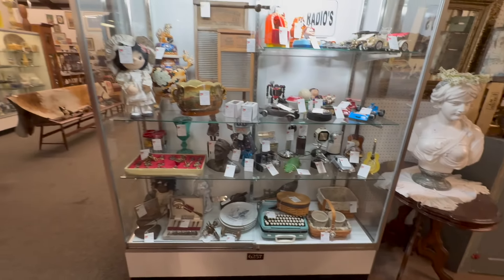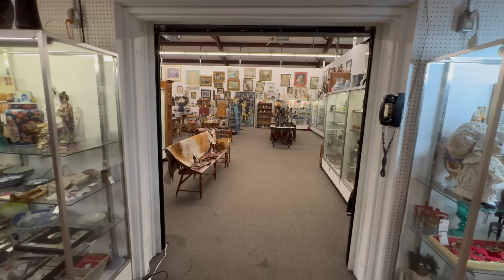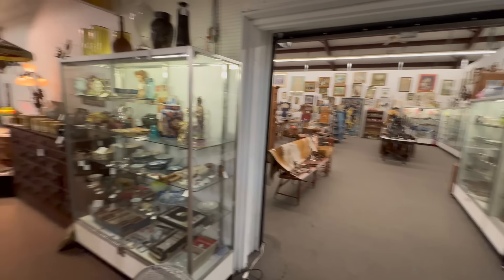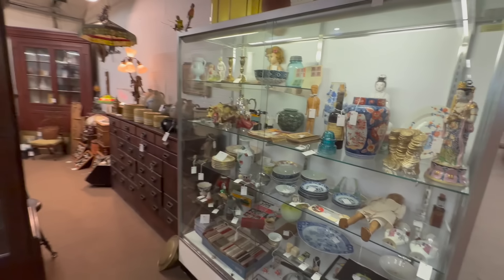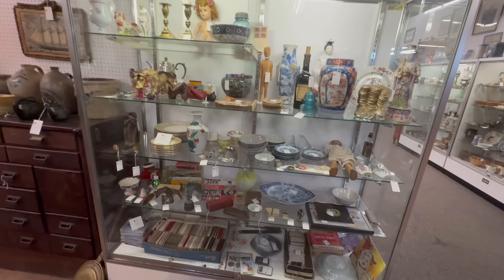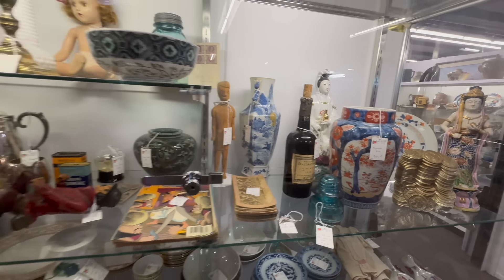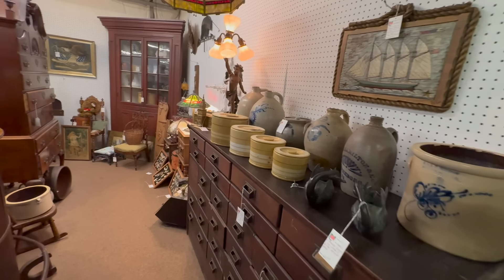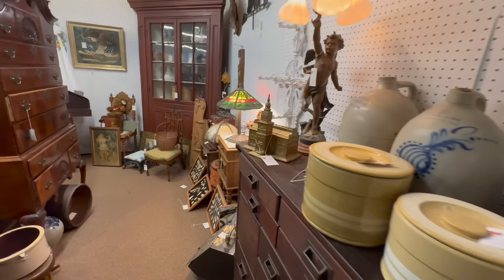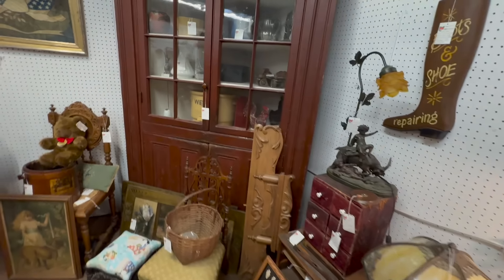That's a pretty crazy radio collection. We're going to finish Building Six out now. Next showcase — very interesting items all the way through. Right beside this showcase, this is one of our dealers that travels from the East Coast all the way to Illinois and brings in great Americana. High-volume sales dealer. I love checking out the crocks whenever he comes back — he's always got something cool, always great crockery.